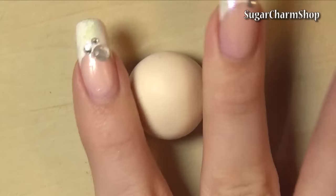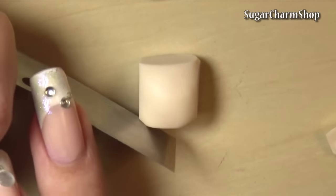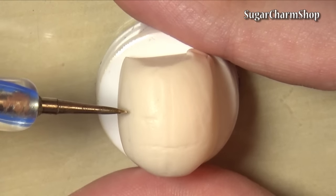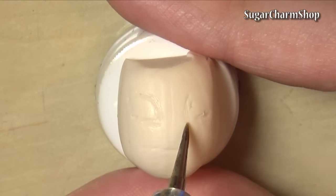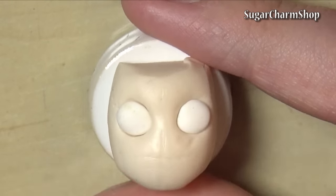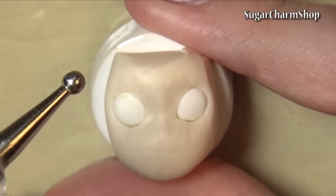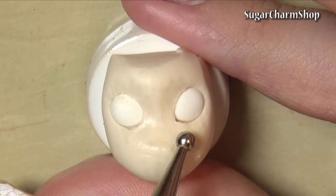If you haven't seen any of my other doll tutorials, I do recommend checking those out, just because I give different tips in each video and go into depth with the process a bit more in some of them, so it might be a good idea, especially if you haven't made a doll before. And if you have any questions about the tools and materials I use, or the hair I'm going to be using, please check out the basics videos I've been posting. I also made one on baking, so if you're not sure about baking, pre-baking and stuff like that, check those out.